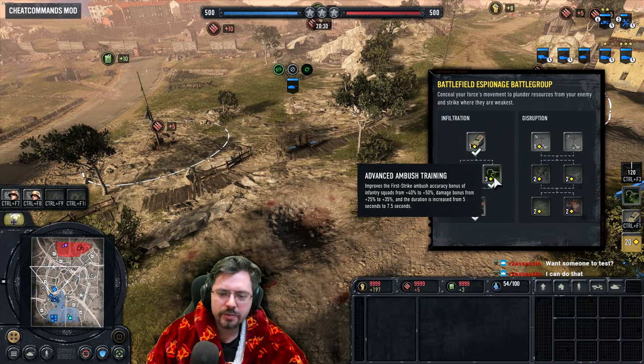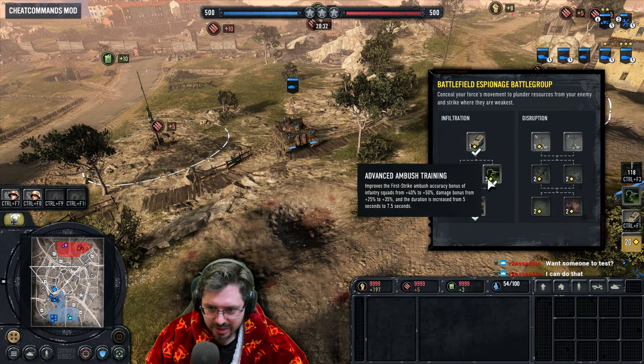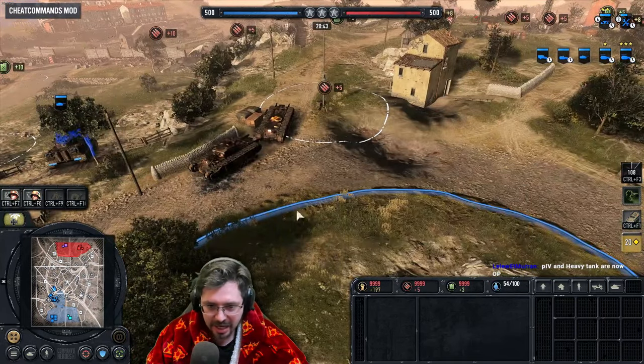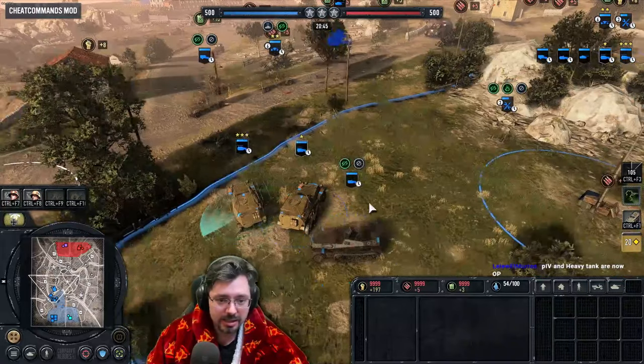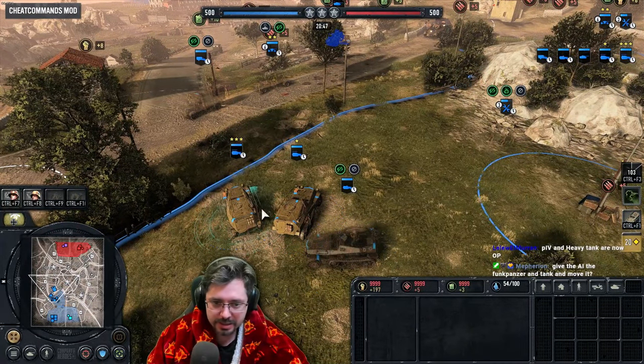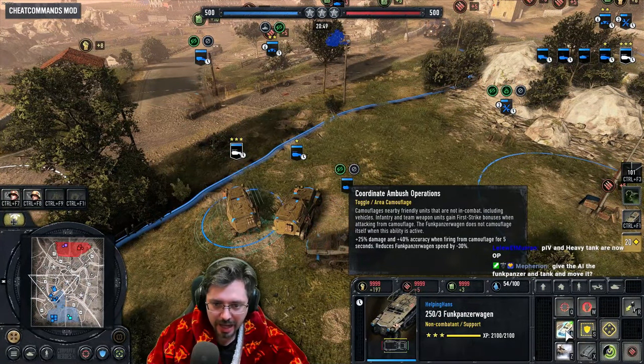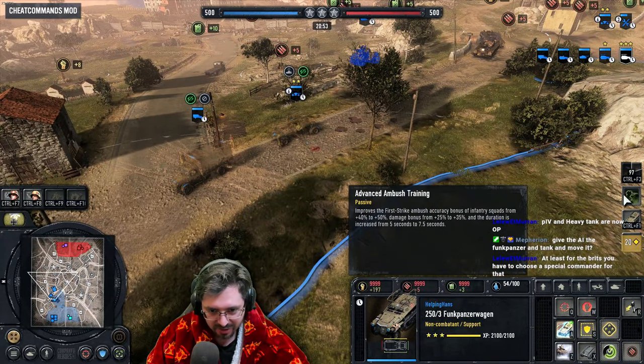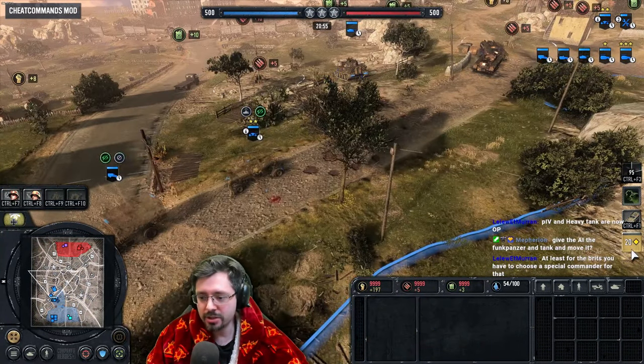So this improves the first strike ambush accuracy. Ambush goes from 40 to 50 and 25 to 35. And the duration is increased by 5%. It seems like this is a passive, right? Yeah, it's just a standard passive. When you're utilizing the Scorpion ability as well as your coordinated ambush operations with these guys, then your units of infantry will just do more damage in general. I don't think we really need to test that. It's just kind of obvious, which is cool.